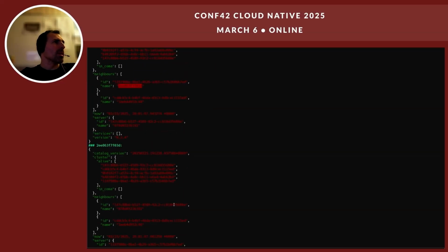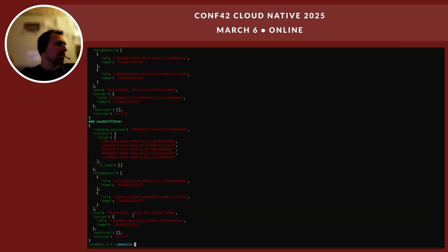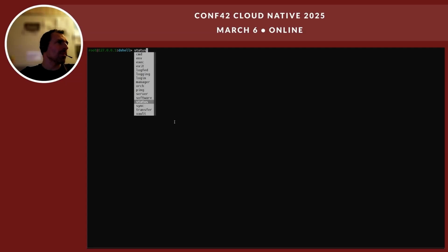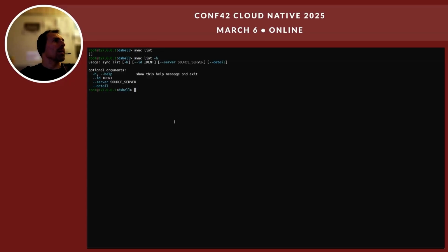And the other one, it has another neighbor here. And this one is kind of interesting to see when it was executed and also the version of the software that is running. This is also managed by the elevator. Apart from it, we have the sync that, to be honest, I don't remember what this is for because I would have to double check with the documentation.